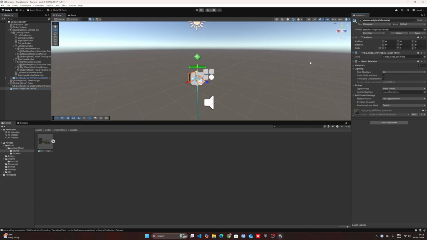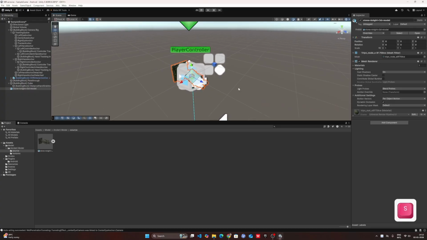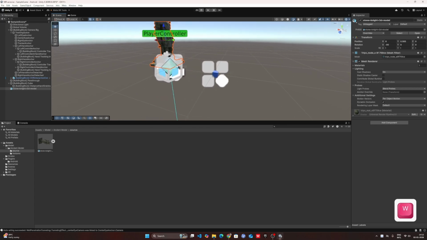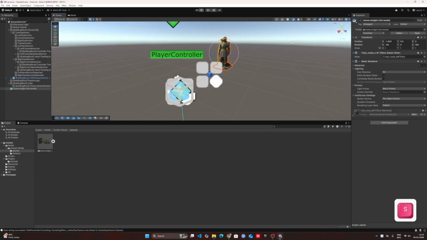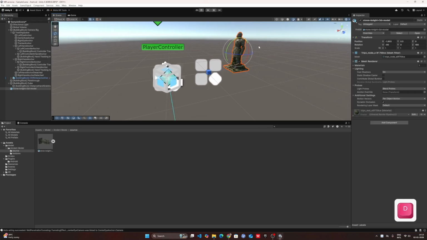And I'm going to reset its transform and just rotate it to make the model straight, and just move and position it. I'm positioning it just behind the cube and rotating it towards me. So yeah, this is the model.